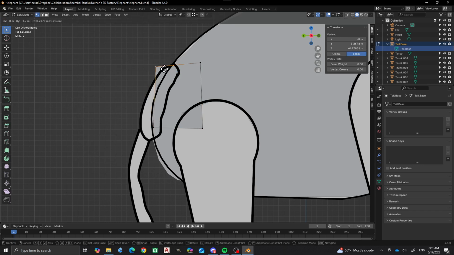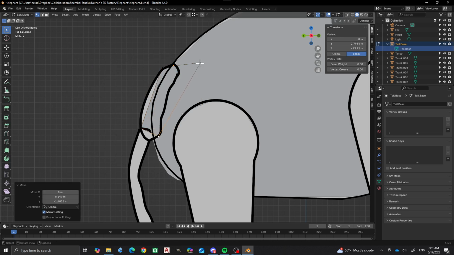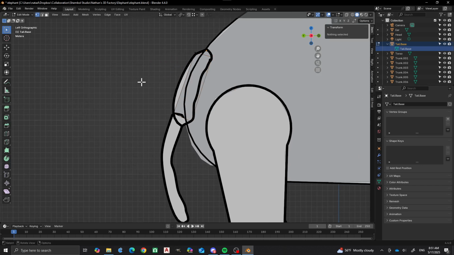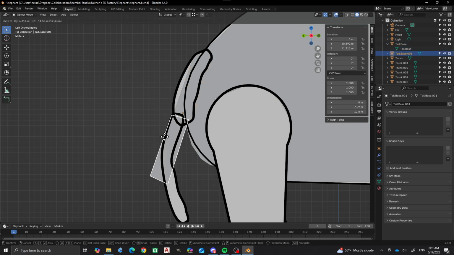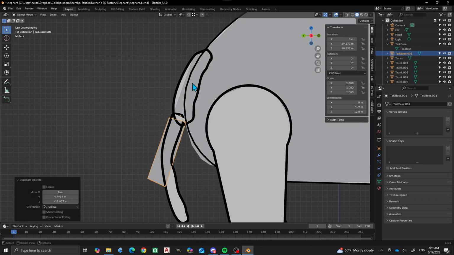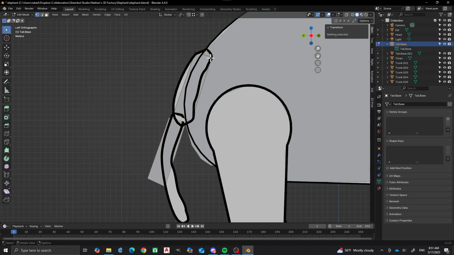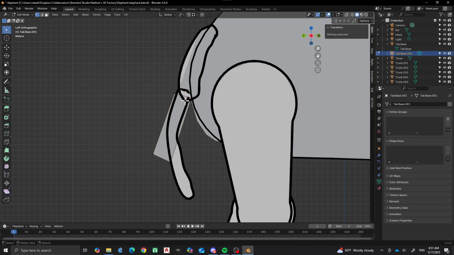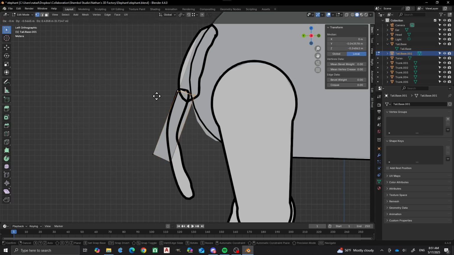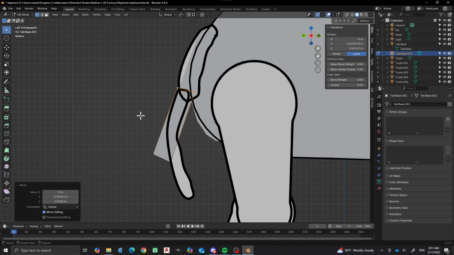There we go. Let's see. Okay, there's my basic shape. Oh yeah, now I see what I'm doing there. Okay. Now I'm going to call this one tail.tip.